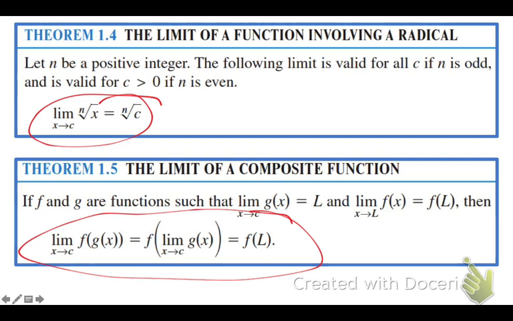So do we need g of x equals L? You need that, everything circled in red. You should know that capital L means the limit. So on the composite, you just do the limit of g of x and plug whatever value that is into the actual function of f. You only do the limit one time.